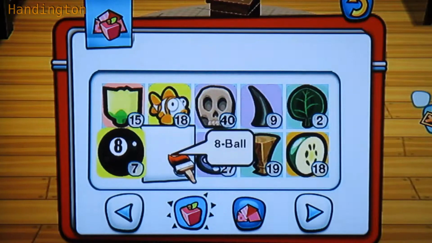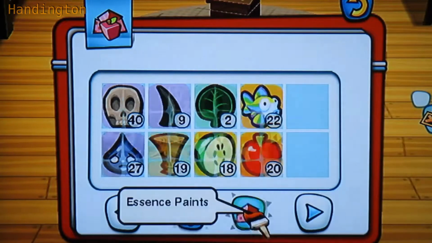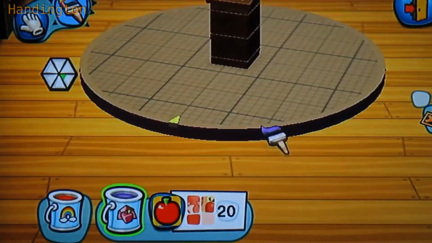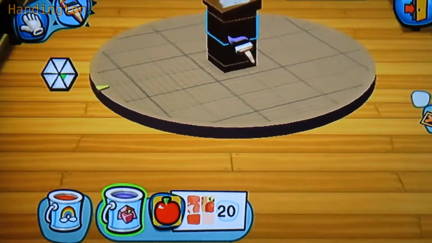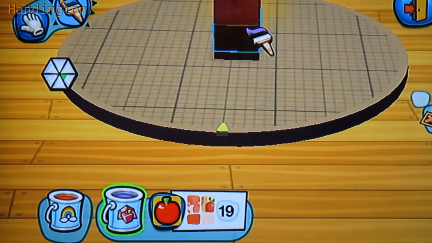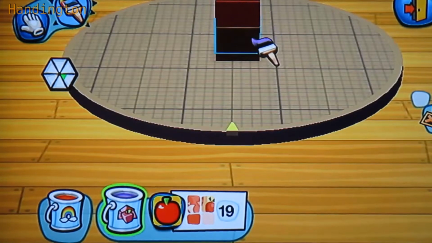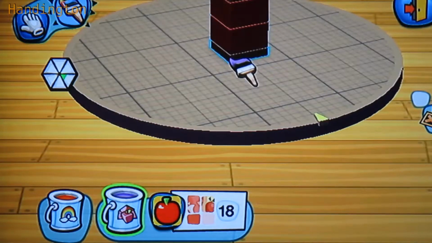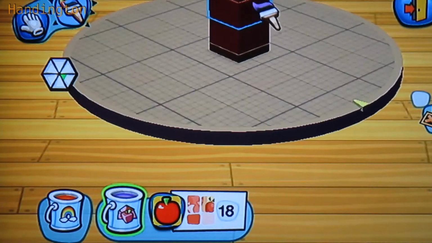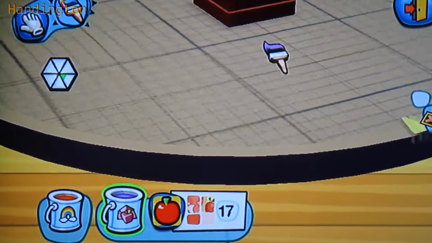So, I don't remember where the apples are. There's the apples. Okay, so we're gonna take our apple speech, and we're gonna paint it a nice solid shade of red. There we go. Very nice. So we need a couple of apples for this podium. 4 apples. So we're making that one red.